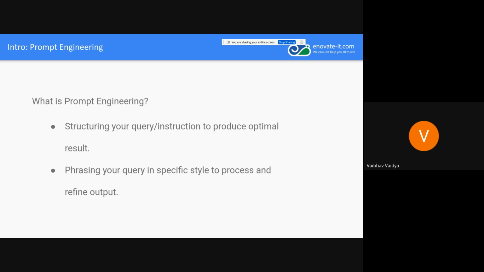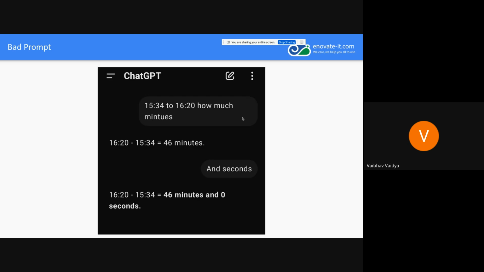Now these are my recommendations. But what are the ill effects or disadvantages if we don't follow this? Let's take a few examples. What would be a bad AI prompt?